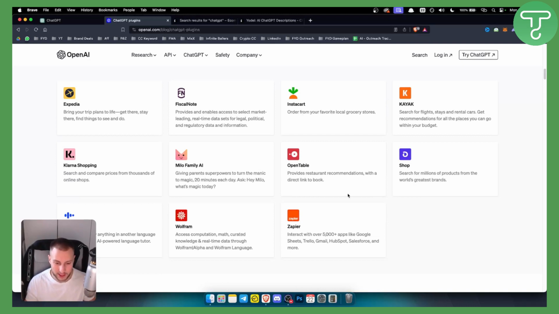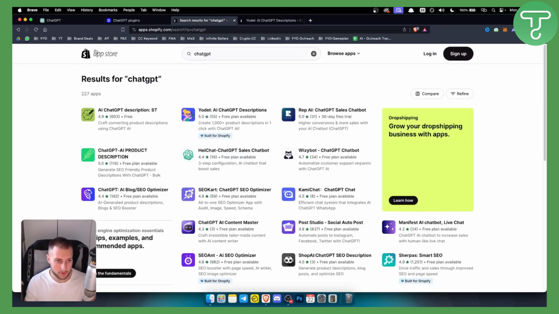You cannot actually integrate Shopify with ChatGPT, but you can integrate ChatGPT with Shopify. As you can see, if you go to the App Store of Shopify and type in ChatGPT, you have a bunch of other ChatGPT bots and applications that you can use.